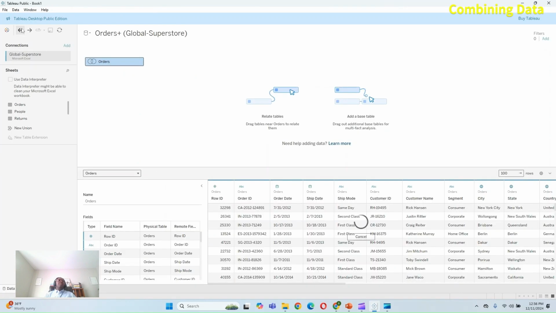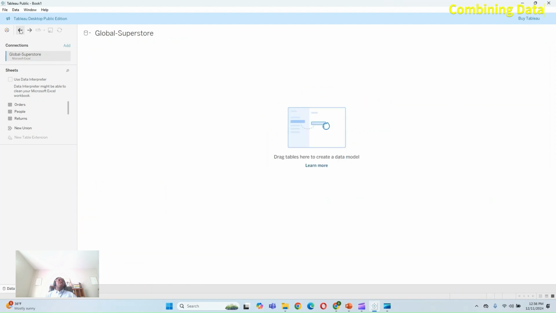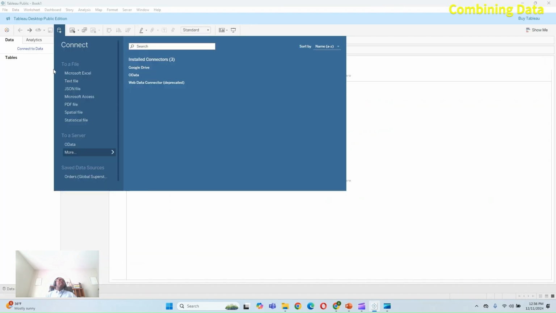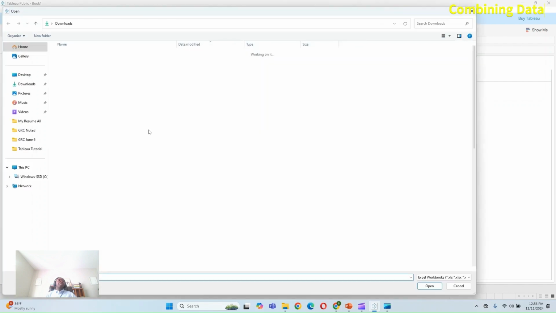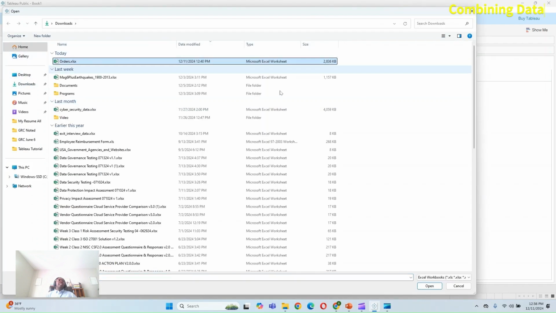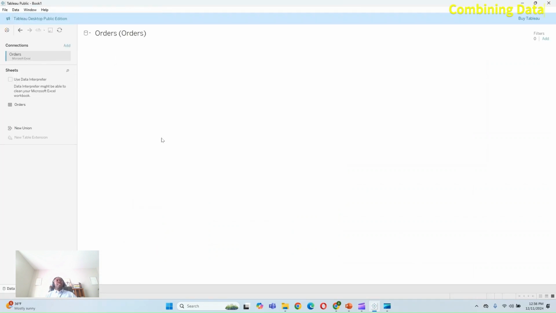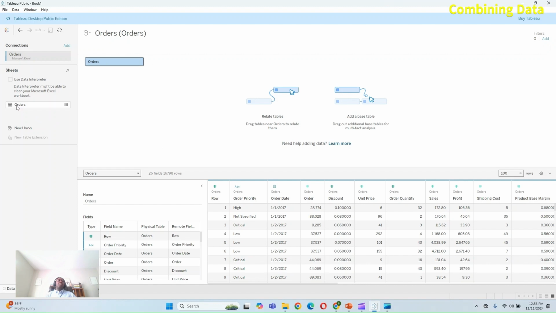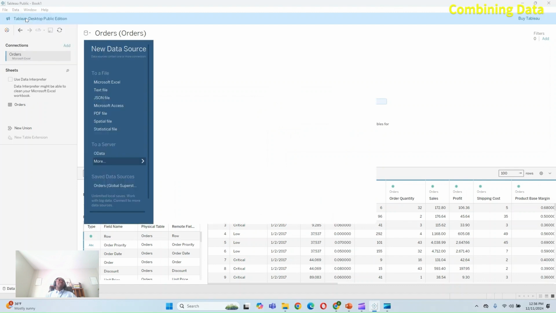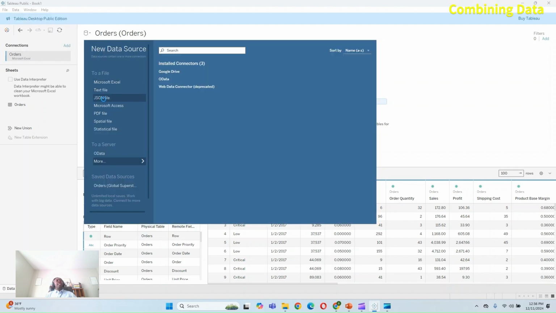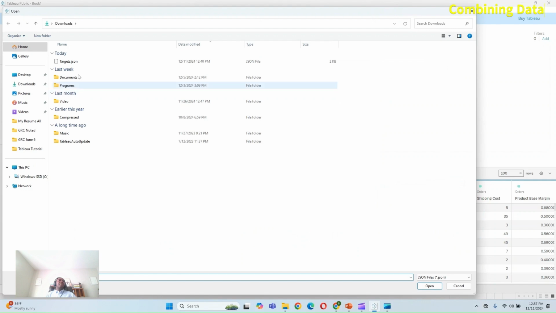For data blending, we use two or more data sources that have different levels of granularity. And in my case, I'm going to have a new clean workbook, there you go. I want an Excel file, and I go to my downloads and click this orders Excel file. And I want to blend it with, so it's selected to the canvas because I put one sheet in the Excel file. Now, if I go to data, new data source, I want to connect it to blend to the JSON file. I click a JSON file and I go with this targets JSON file.